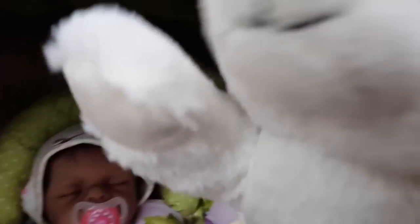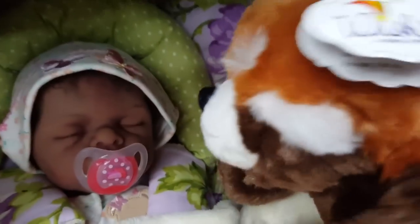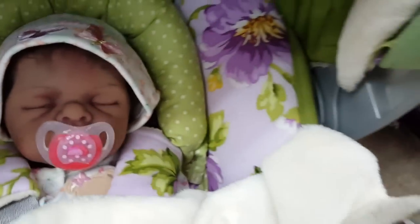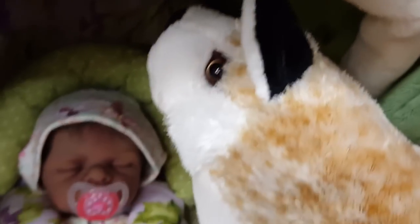Look at this puppy. What do you think of this? Is he cute? Is he cute? Yeah. Look at this one. Let's see. What else do we have? Oh, this one is nice and soft. Look at this cute one. Isn't he cute? What do you think of that, Mikkayla? What else do we have? Oh, it's a bird. Look at him. He's so cute. I'm not sure what she thinks of all these different animals. She's just like, what? Look at the doggy. Look at the doggy, Mikkayla.